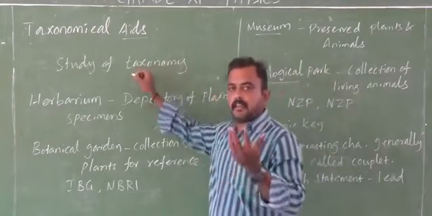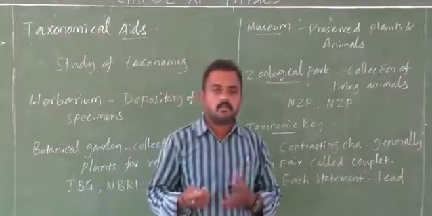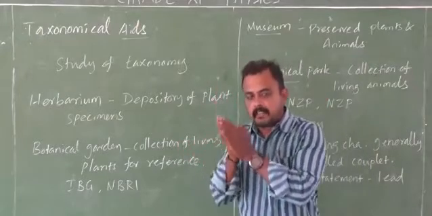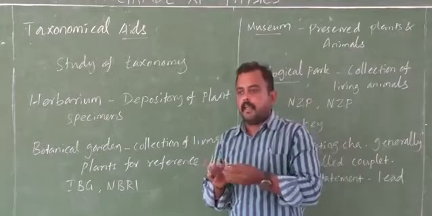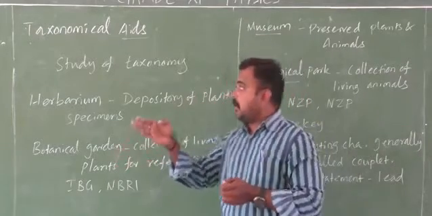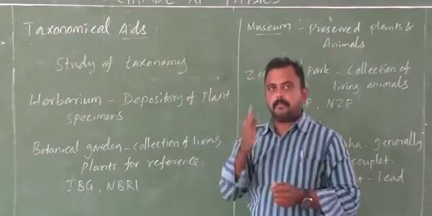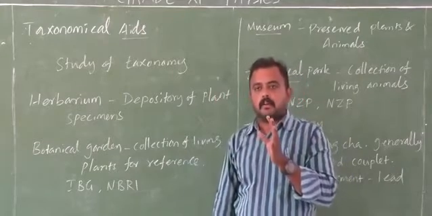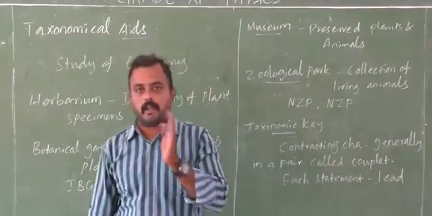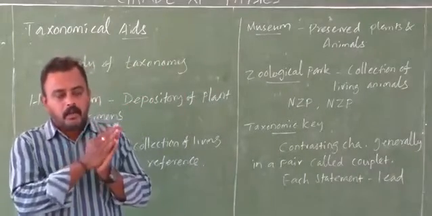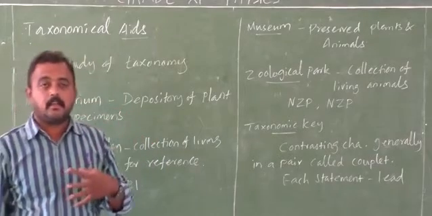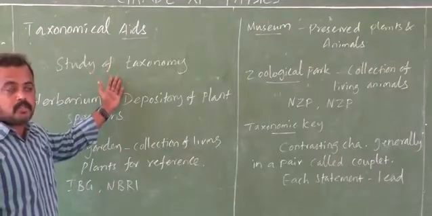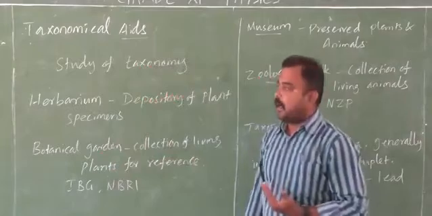Sir, how is it possible in agriculture or forestry or industry or bioresource and diversity? First, agriculture I will explain. If you know about one characteristic of plants, that means we can introduce it in agriculture. The next one, forestry, which tree is giving product. Example, rubber. So if you know the taxonomy of a particular plant, you know what it is giving, what it has. The uses of plants we can know by the study of taxonomy. So that's why it is used in agriculture and forestry, and even in industry also.